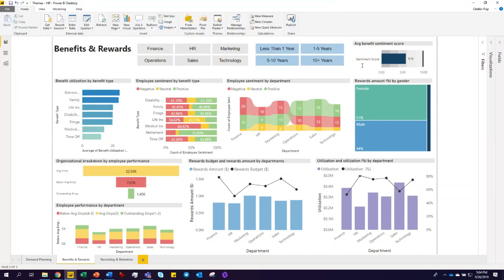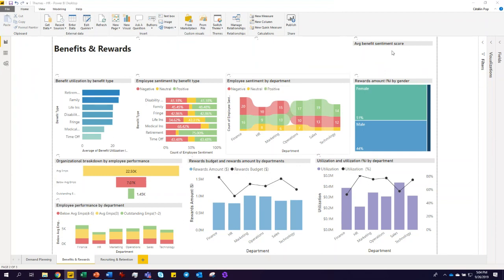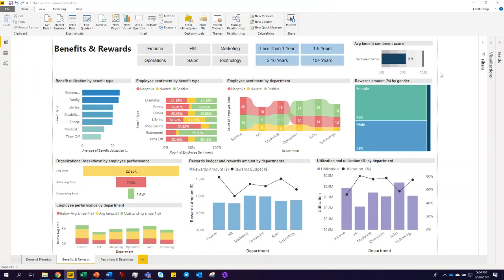In this instance, let's say I select the Gartner theme, which has a different set of fonts and different set of colors, and it just imported the theme and applied the colors. So this was quite straightforward.